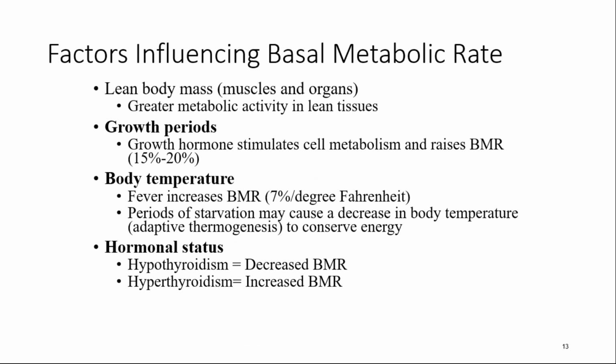So what are the factors that influence your BMR or the resting metabolic rate? It is the lean body mass. If you have only muscle and organs, the six pack or the eight pack muscles that everyone shows, muscles are highly active. That shows that the metabolic rate is very fast when you have lean tissue. Also, the basic metabolic rate will increase during the growing periods. That is, the growth hormone stimulates cell metabolism. And so in your younger days, your basic metabolic rate will be very high. For children, the basic metabolic rate is very high.